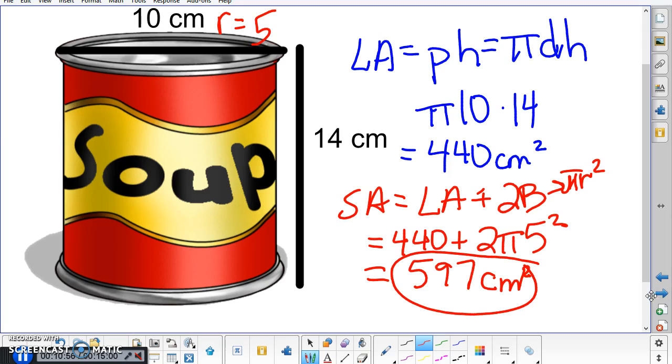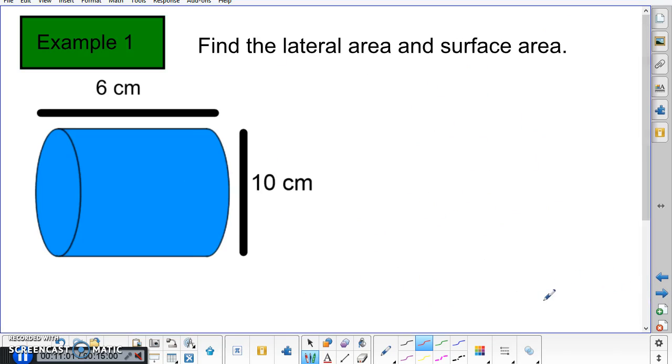Please watch this again if you had a little bit of difficulty with the cylinder. Now we won't go through this entire problem again, but I just want to point out a few things. First of all, the diameter and the height. Now this is like a soup can tipped over on its side. So the diameter is actually going to be right here because it's parallel to the part that goes right through the circle. And the height is going to be right here. The height always connects the two bases. So 6 would be the height.